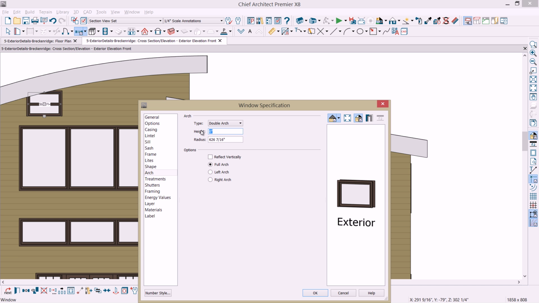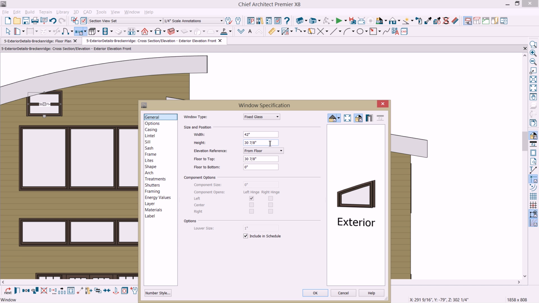So I'm going to go ahead and set that to be 14. And finally I'm going to choose it to be a left arch. And it almost looks like it's following the roof, but there is a slight curvature to that window. And let's see if there's any final things. On the height of the window, I'm going to set that to be 21 5/8.